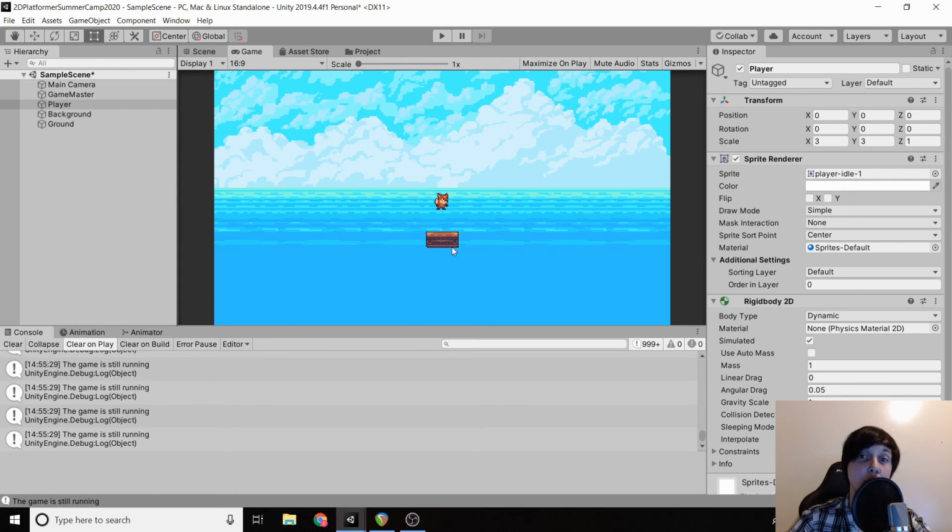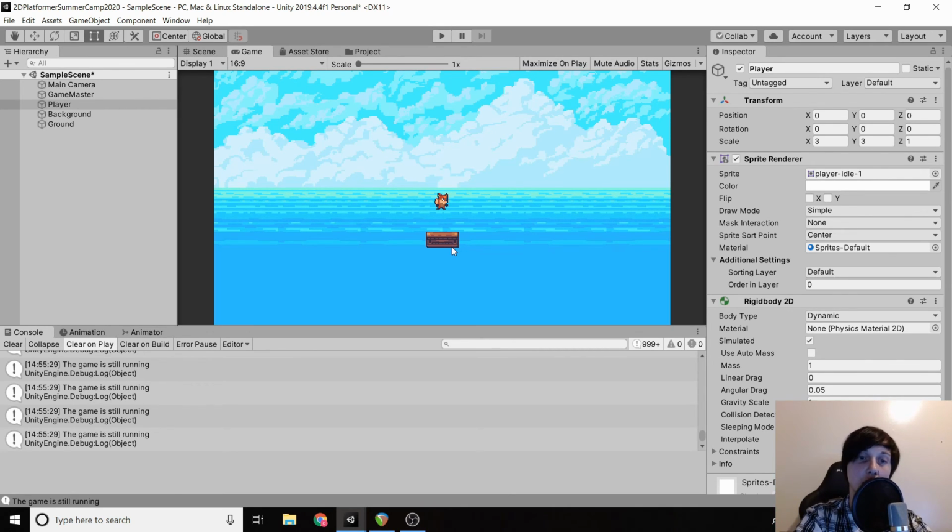And that's because even though our player now has physics, the ground is still a sprite. And in fact, even if we just add physics onto the ground, they still won't be able to interact with each other. And the reason is because we need something called a collider. So it looks like our player is colliding with the ground, but what's actually going to be happening is there's going to be a little rectangle around the player and a rectangle around the box. And when those two rectangles touch each other, it will tell Unity not to let them go through each other.